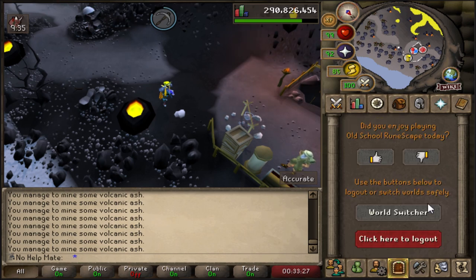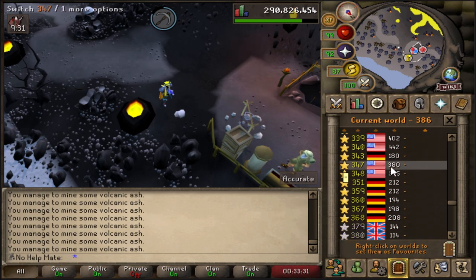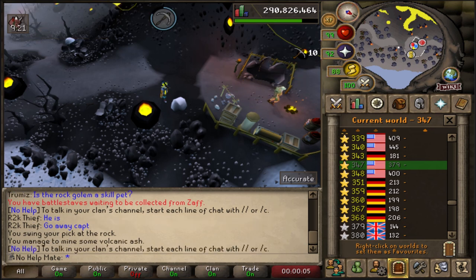Yeah, so once you would get to this end here, you would just want to go ahead and switch worlds. Obviously not on a league's world. We'll just go to another random world. Once you load into the game, this one should be open again, as you can see, and you can mine it and head backwards and then, you know, log out at the other side.